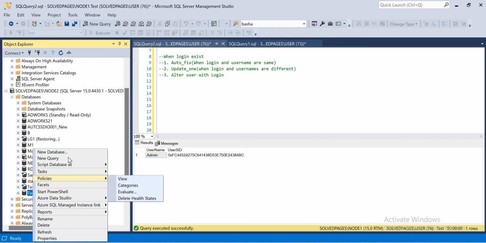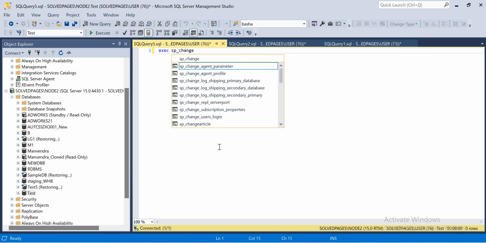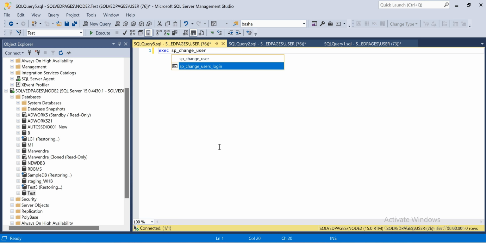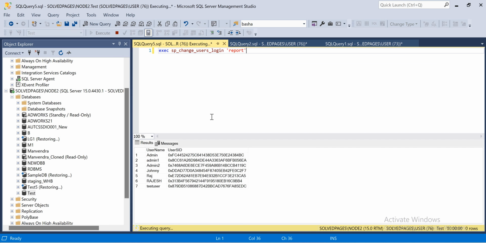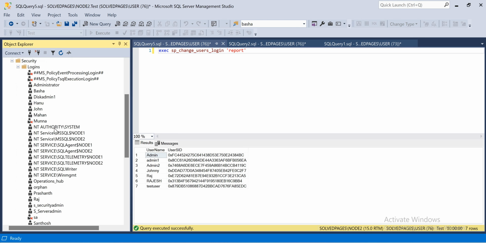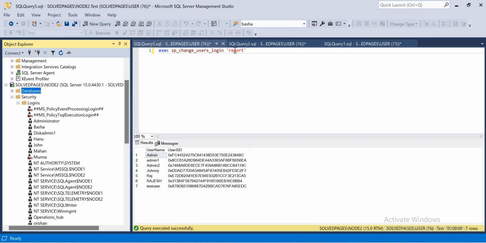So let's see the orphan users here. Now we can see multiple orphan users because we don't have the associated logins here. That's why we are seeing orphan users.